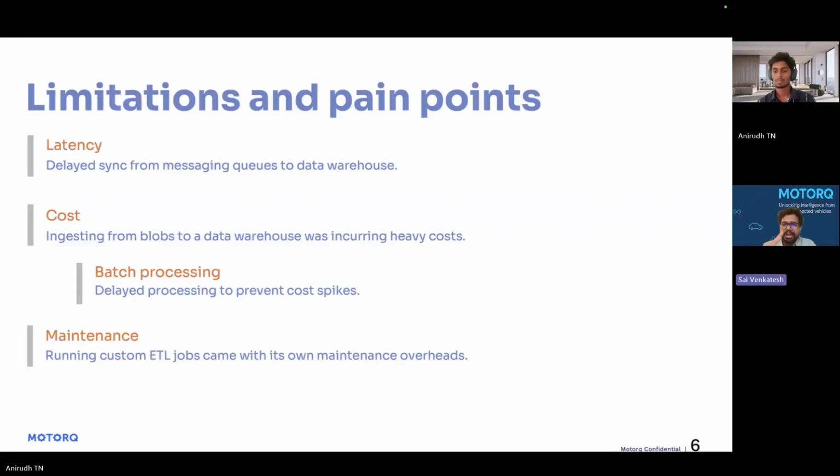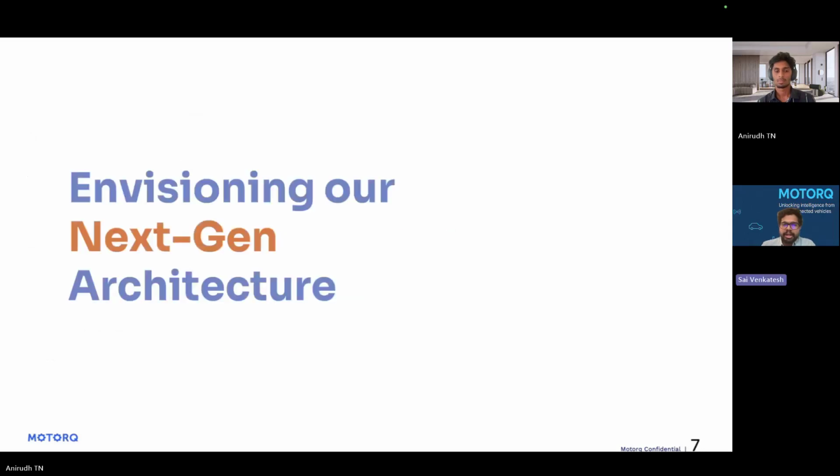And this made our overall system harder to scale. So overall, all these limitations made it clear for us that we needed a more responsive, low latency approach, which led us to explore architectures that directly consume from the topics itself. So we set out to redesign our overall pipeline with a few clear goals in mind.